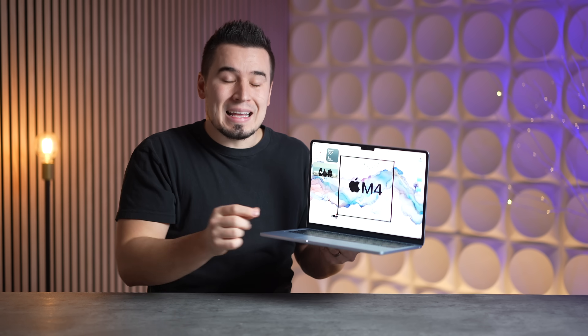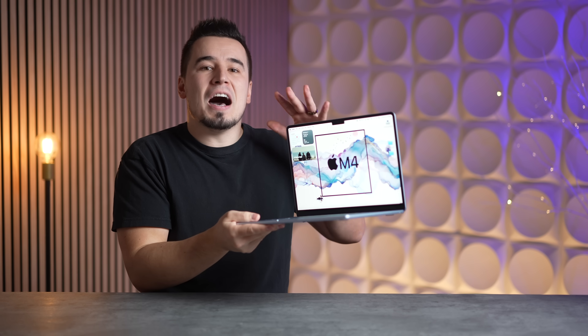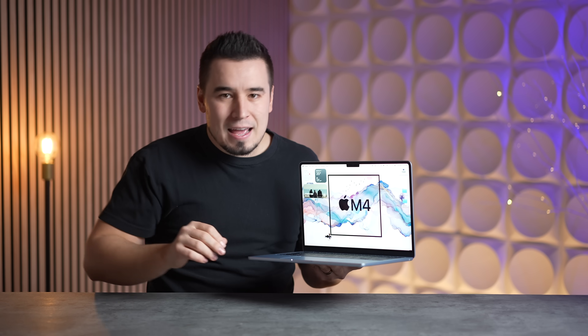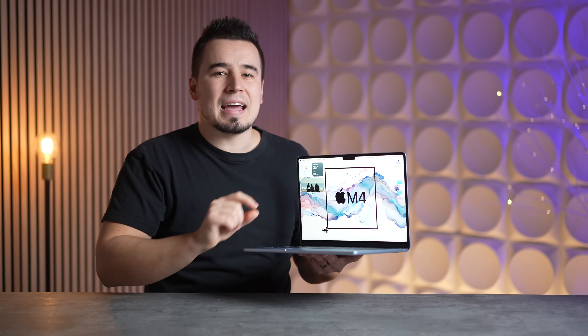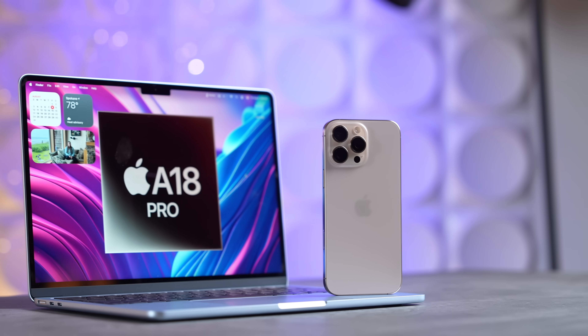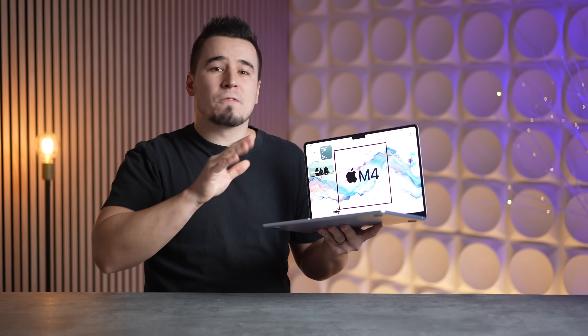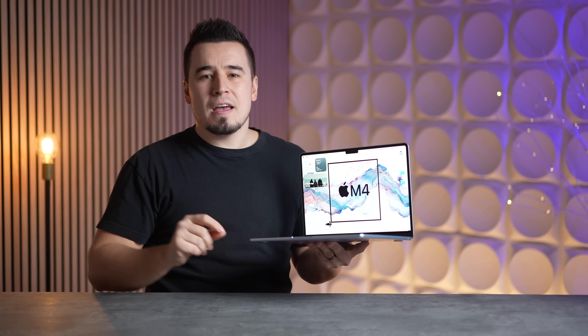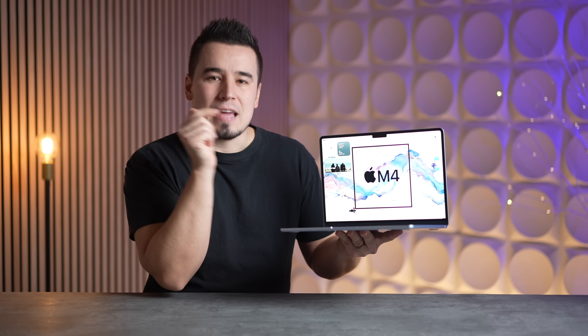The design's incredible, the build quality is top-notch, the resale value is unmatched. You simply cannot get anything better at this price point, and it's crazy to think we're about to get a $600 MacBook next year that'll truly knock the socks off the laptop market. Bravo to Apple for everything achieved over the past five years — you've fulfilled Steve Jobs' dream of an incredible notebook under $1,000 that can do it all. Be thankful for living in this era of incredibly inexpensive and capable tech like the M4 MacBook Air.